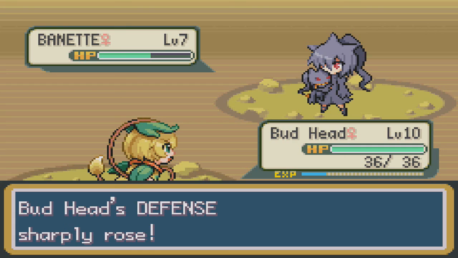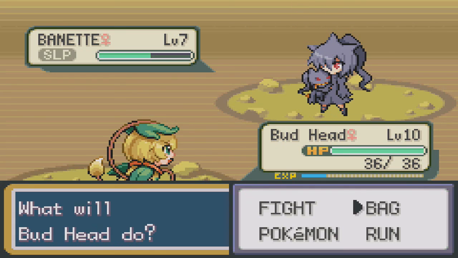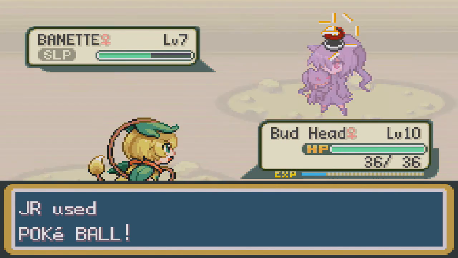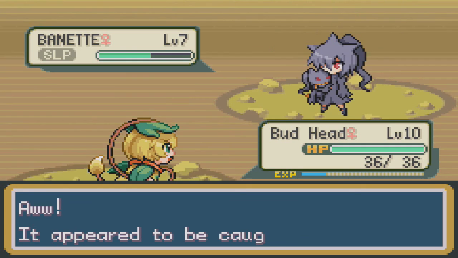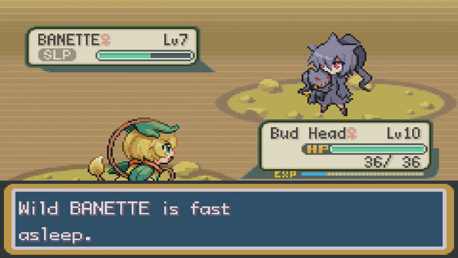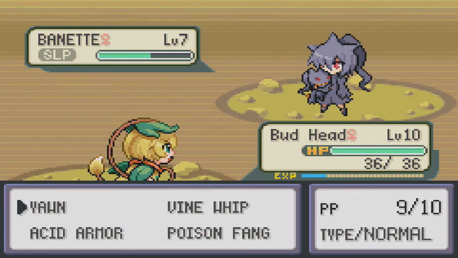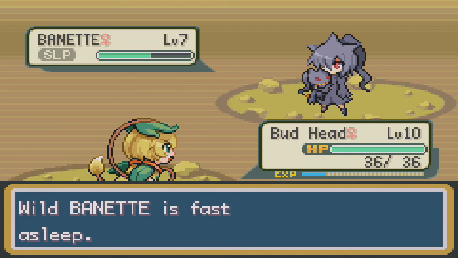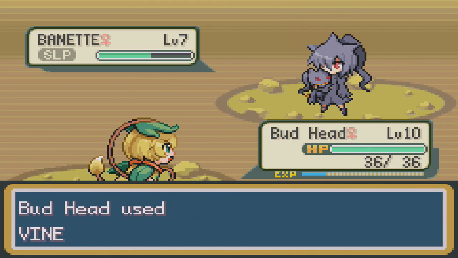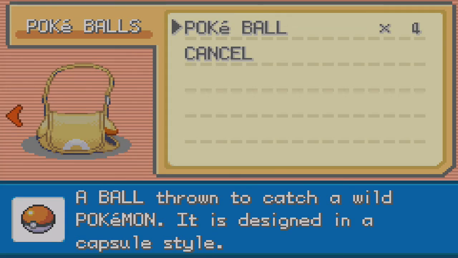Just gonna increase my defense while I'm here. And it's asleep. Awesome. Alrighty then. Should have enough Pokeballs for now. I don't believe each area of the cave counts as a new area. Ah, damn it. Appeared to be caught. Against my better judgment, I'm gonna use Vine Whip. Oh god. Please don't crit. Okay, good. Awesome, and it's still asleep. That is sweet.